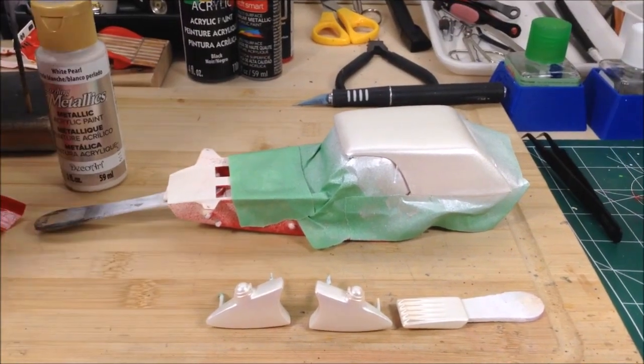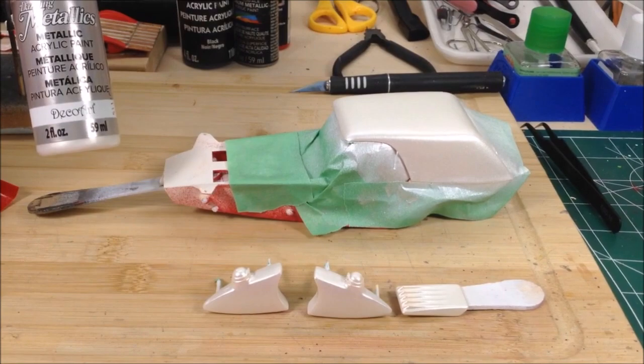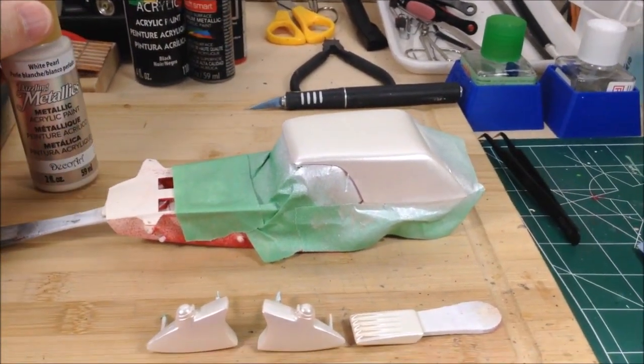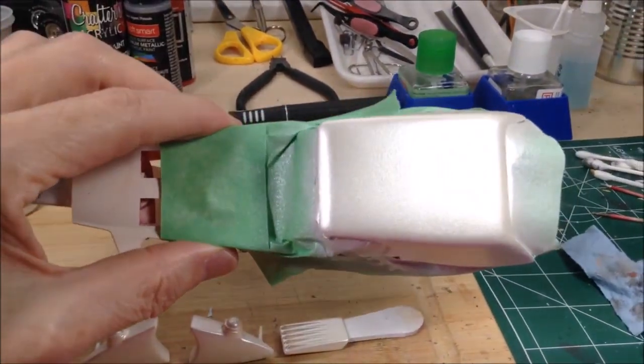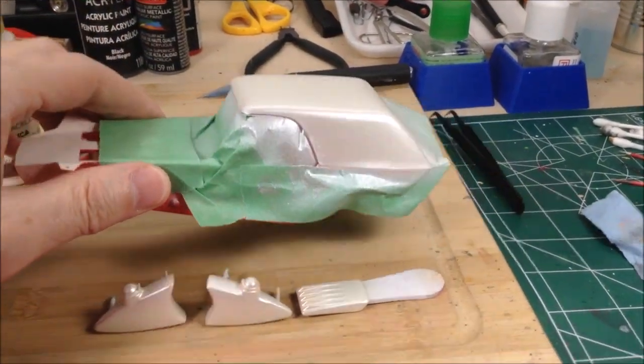Well, I'm back. I've got the body and the gas tanks and the air intake painted with the Deco Art white pearl metallic. Came out really nice. Got a nice white pearl finish to it. A little bit of texture on it, which is fine because it's supposed to look like snow anyway.